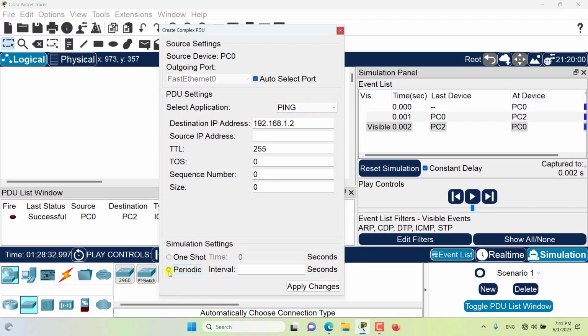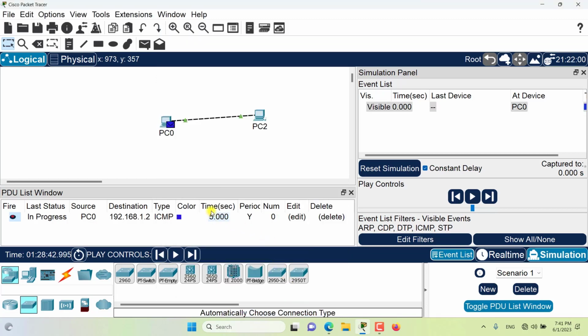Maybe we can change the periodic interval to 5 seconds. Now as you can see, the detail has changed. Or you can double-click on this delete field to delete this user-created PDU. You can also arrange the placement of each of the fields in the PDU list by dragging the title of the field to the desired position.